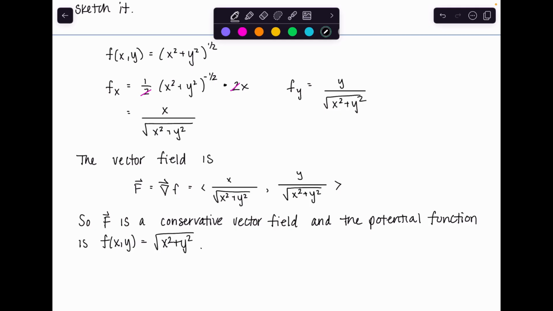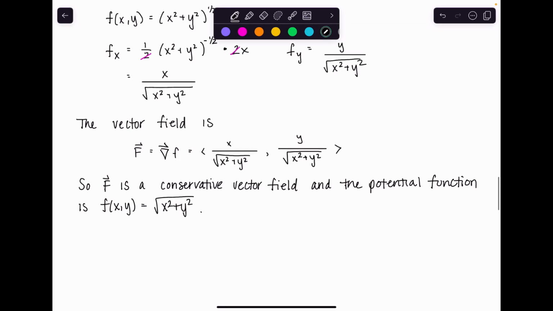So again, in the future, what we're going to be doing is we're going to be given the vector field, have to check if it's conservative, and then figure out what function we started with. To give you some insight, if this is the partial with respect to x, you're going to integrate this with respect to x. And then you're still going to have to utilize this because some extra things can happen here. Right? But we have our vector field.